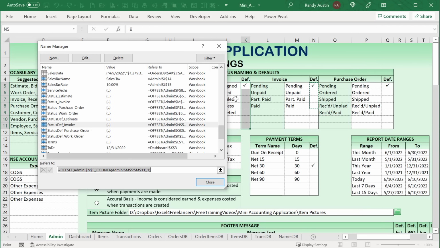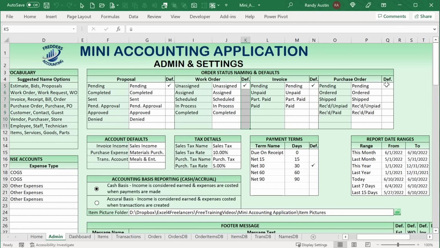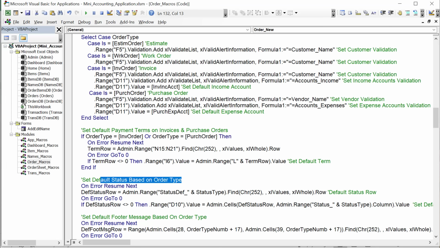So it's dynamic based on that, which is perfect. What I want to do is, I've created a named range called status default. So what I'm going to do is look in that named range, status default, look for the row that has been found, and then return whatever's in the previous row. So how are we going to do that?